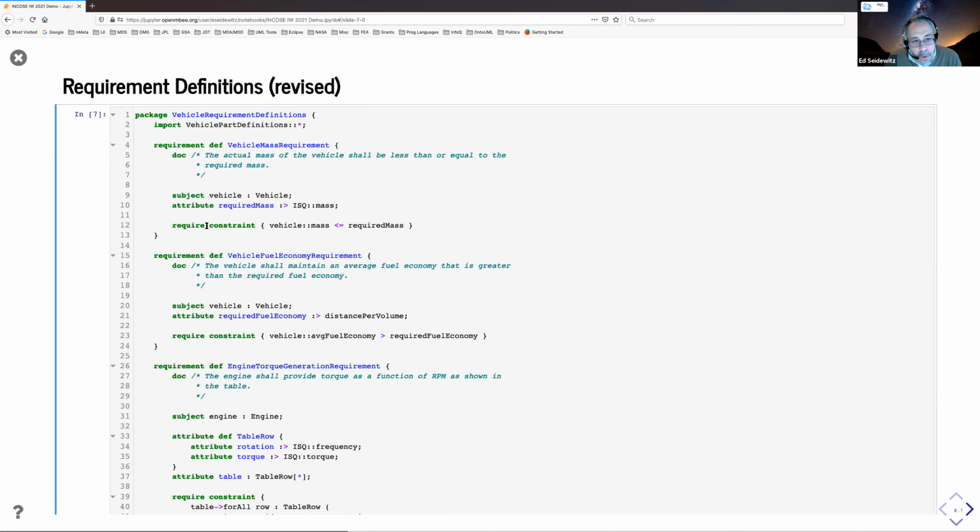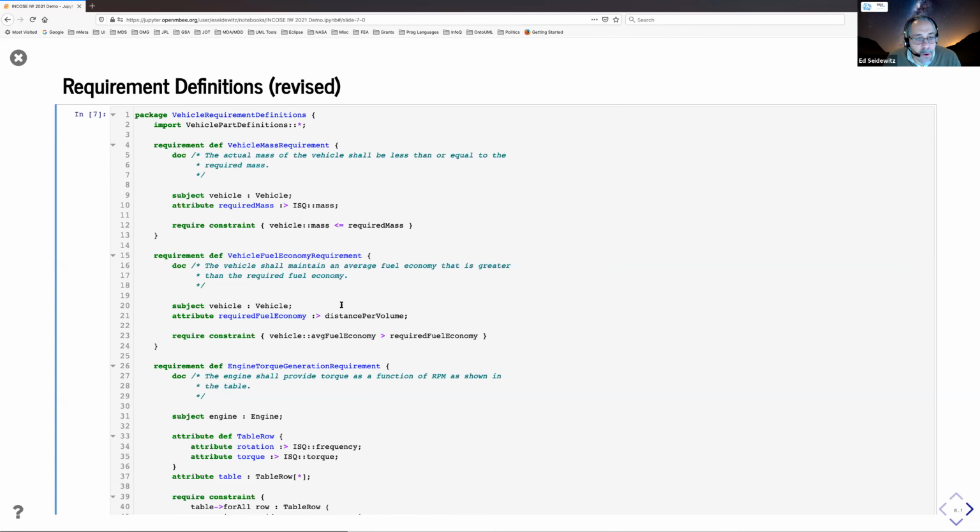We have another require keyword here. That's because a requirement can actually not just have requirements. We actually allow a requirement to have assumptions also, and you'll see those added later. So a requirement is specified as a set of constraints. Some of those constraints are required, some are assumed, and the semantics is the requirement is satisfied if, for a given subject, the assumptions are true, then the subject must meet all the required constraints. We'll add assumptions a little bit in just a moment.